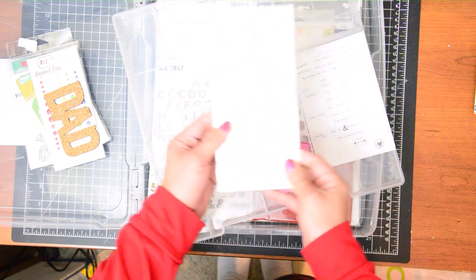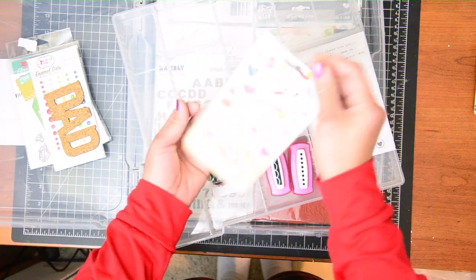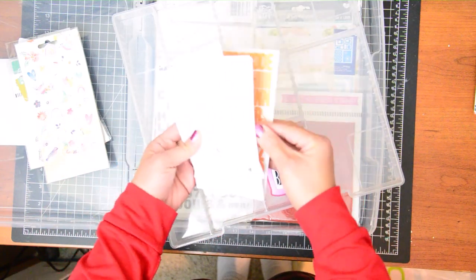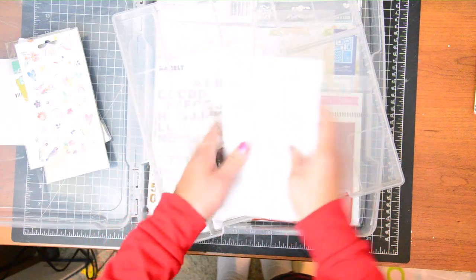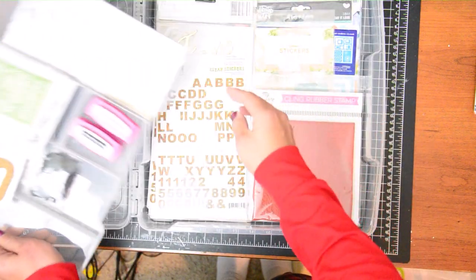This one is also from the new product basket, and it's just a bunch of epoxy or puffy stickers from Lizzie. And then these ones are just from my stash. Just thought that maybe I can use it. And I'm also kind of paying attention to the colors that I see from these products that I'm pulling out. So those are some embellishments.